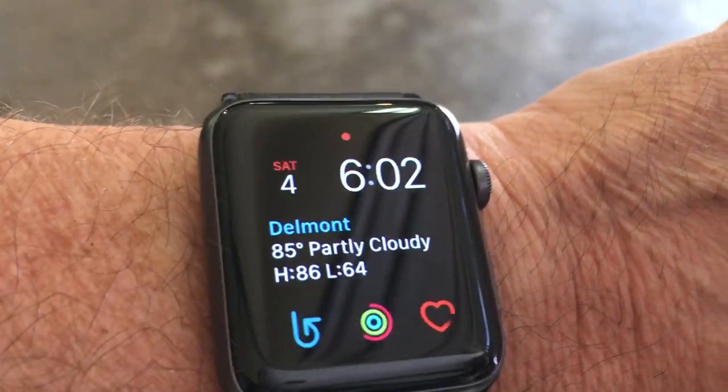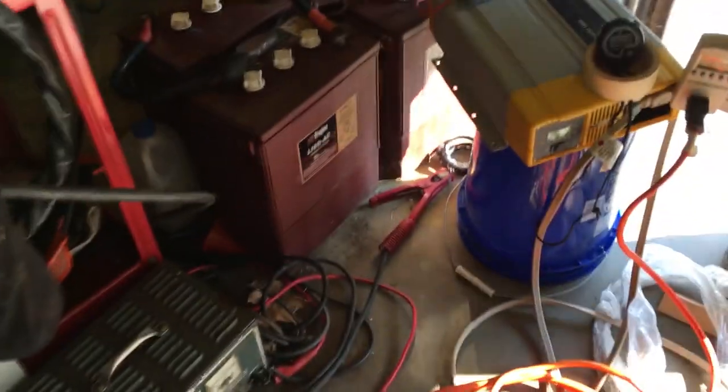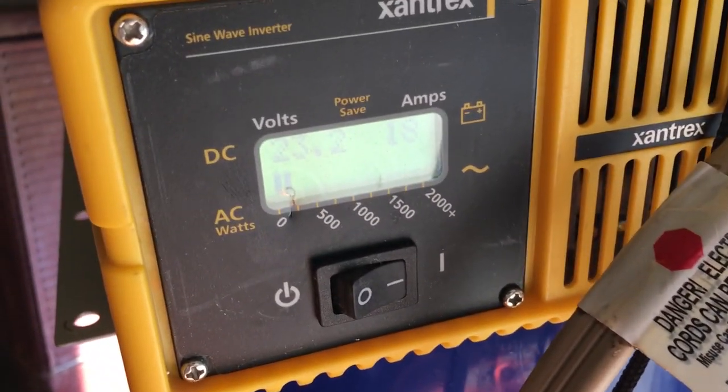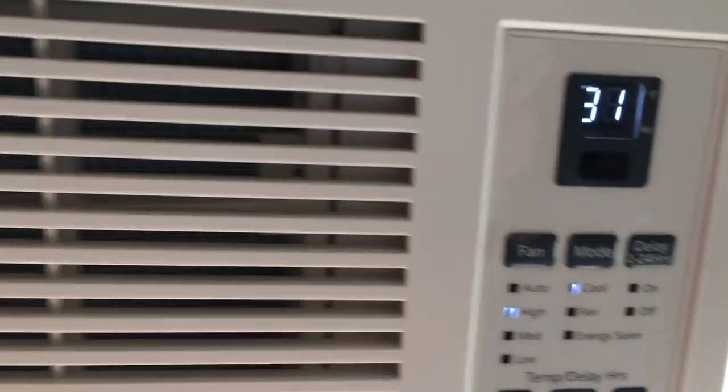Okay, we just finished 6 p.m. Just finished our 7th hour. Okay. The power bank I have is down 3 bars, but the camera's still running. Alright, now we're starting to get down a little low, which is good. So we're 23.4, 23.3. Over here we're 23.2, 23.3. 402 watts, 81 degrees.